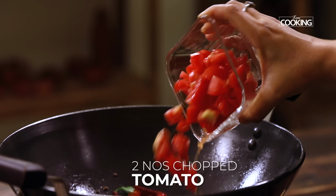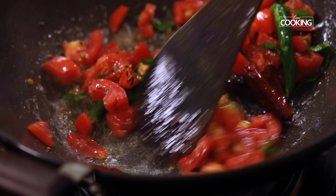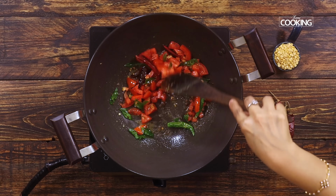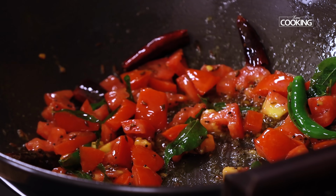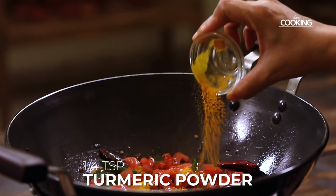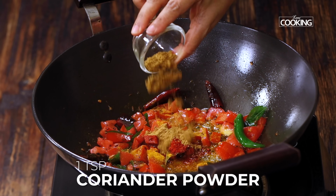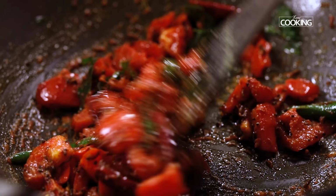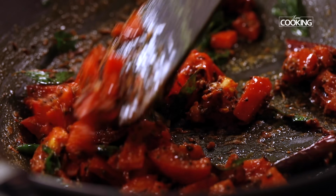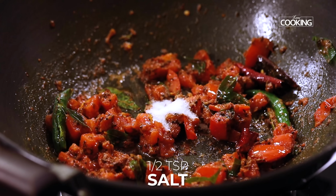Next, add 2 medium-sized tomatoes chopped. Mix the tomatoes well along with the rest of the ingredients. To this, I'm adding 1/4 teaspoon of turmeric powder, 1 teaspoon red chilli powder and 1 teaspoon coriander powder. Mix everything well. Cook the tomatoes till they are a bit mushy. Once you've mixed the spice powders, now I'm going to add the salt. Just adding about half teaspoon of salt.